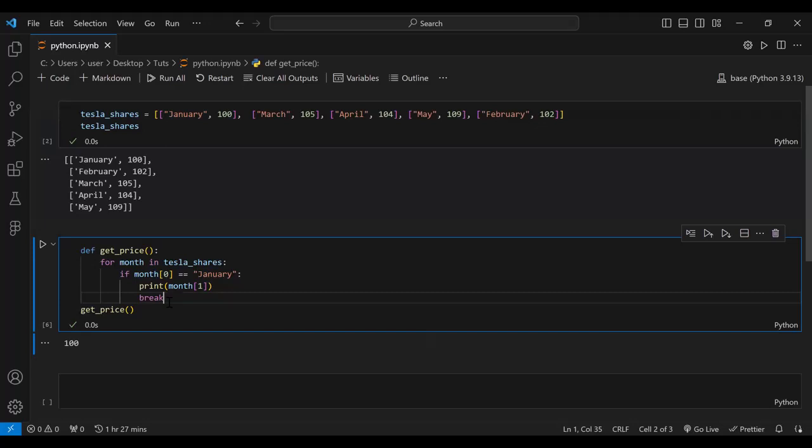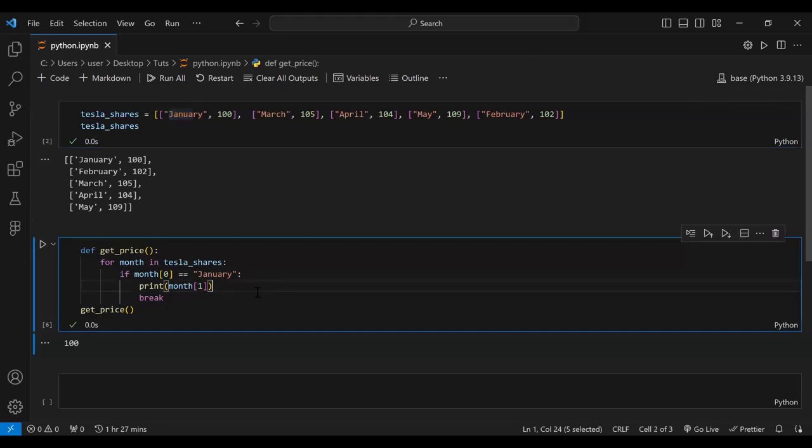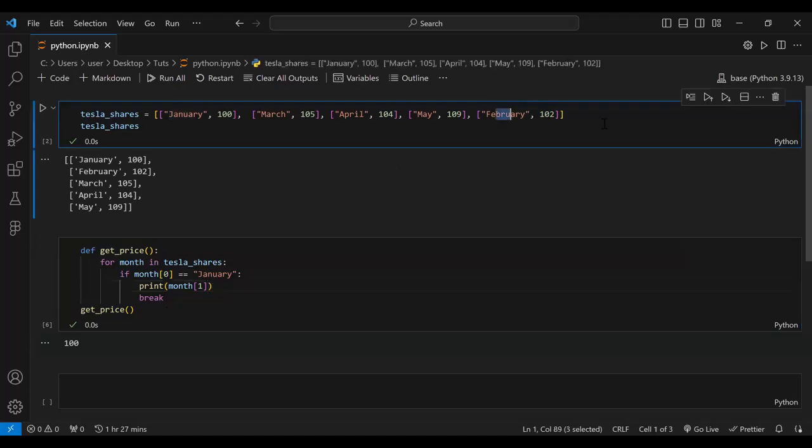But when you're thinking from a Big O perspective, don't think of the best case scenario. Don't ask yourself, what if the item that I'm looking for is the first one? Does it mean I will perform only one operation? Of course, that is a possibility. But now you should also ask yourself, what if it's the last item? What if you are looking for February? Because February is the last one here, you have to traverse the entire array to reach the value of February.